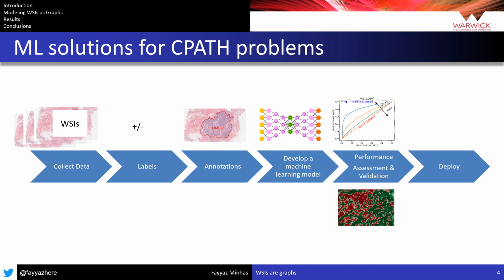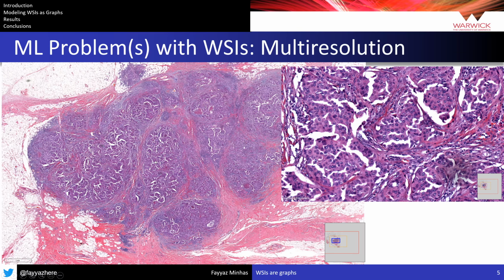And it's pretty standard in terms of machine learning. Other problems in machine learning are also solved using a similar framework. However, there are a few challenges that are associated with computational pathology only, and I'd like to go over those so that those would form the basis of why we need better ways of representing whole slide images. If you think of whole slide images, these are pretty large, first of all, and then they are multi-resolutional.